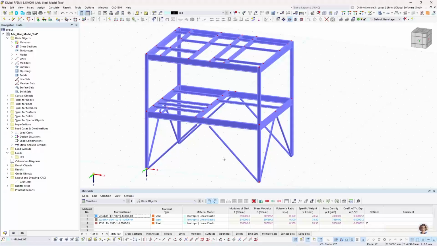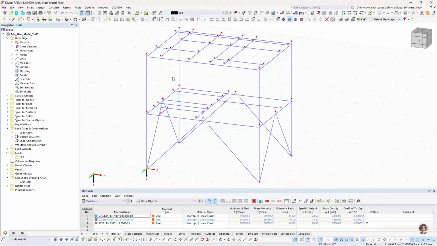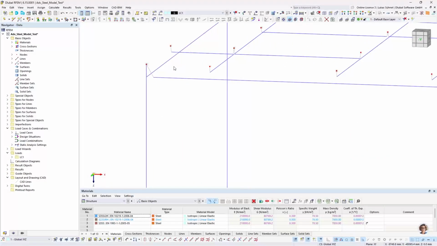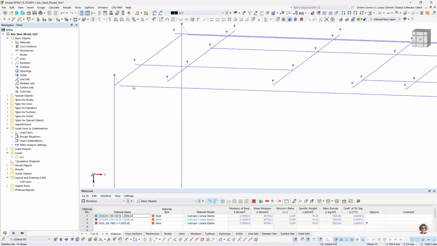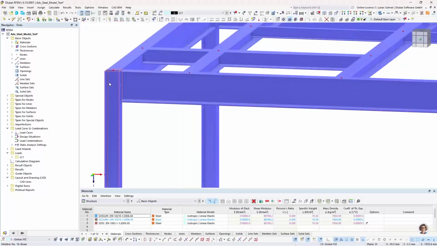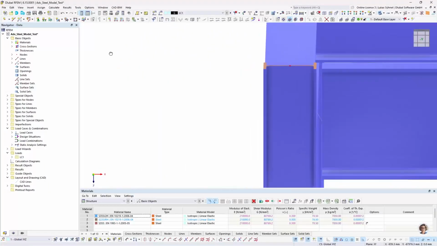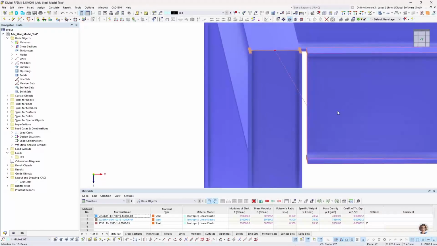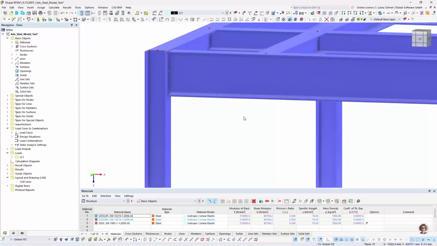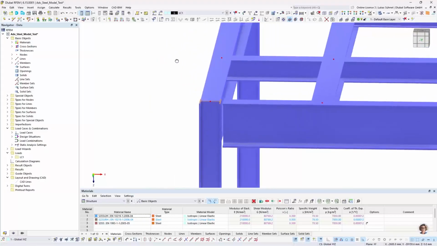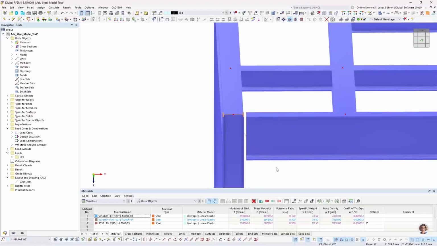First of all, what I directly notice is if we take a look at the wireframe model, then we can see there are many eccentricities assigned to our members. So if I show the rendering, it looks really nice. We even have a little gap in here between the beam and the column, and this is coming from the physical model from Advanced Steel, because we have here an end plate in between, and on the bottom there was this tapering. This is what the eccentricities are coming from.